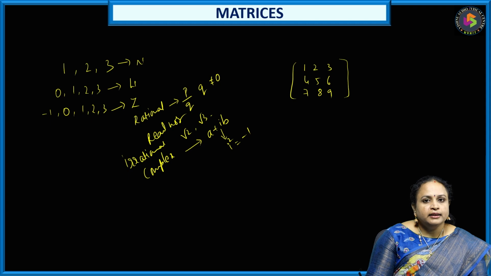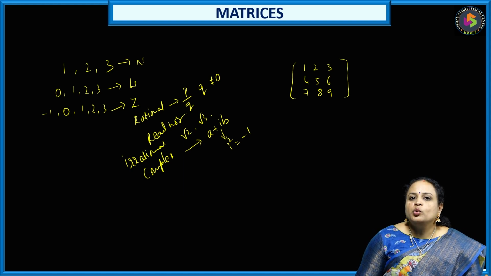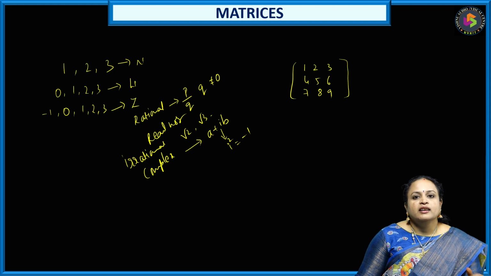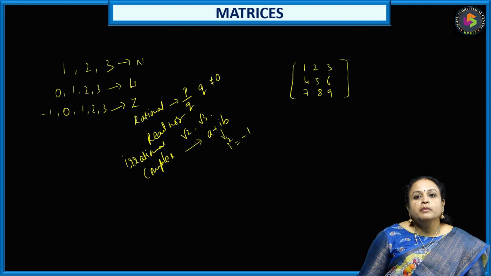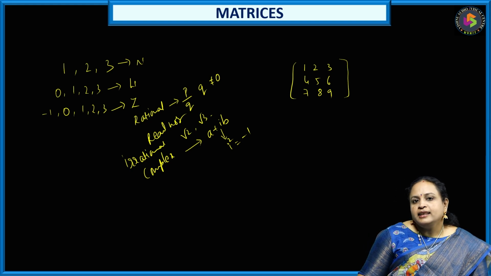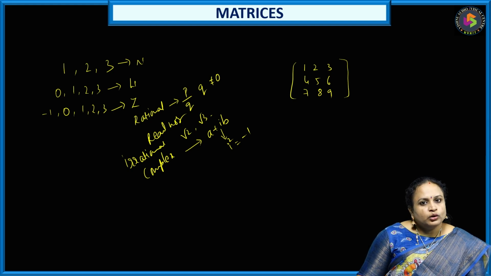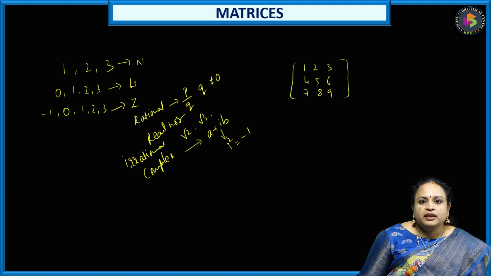Writing numbers in a straight line itself is a bit difficult. Then why are we writing numbers in rows and columns, why are we calling it a matrix, and why are we doing many operations on matrices? Why are we studying matrices, and what is their main use? Matrices are studied from your 10th or intermediate because they have a very wide range of applications.